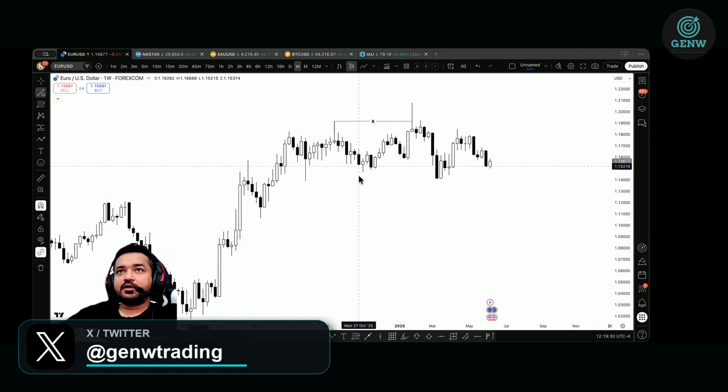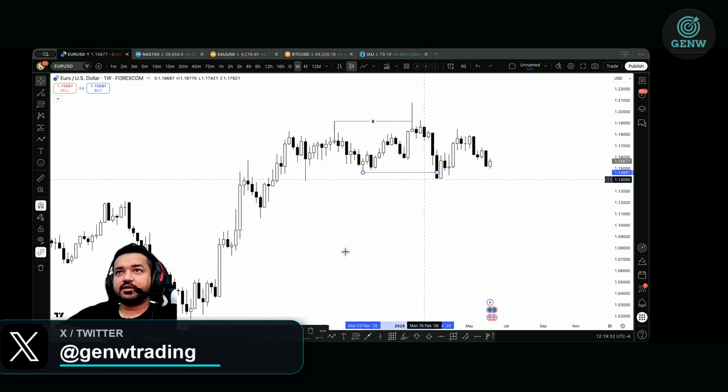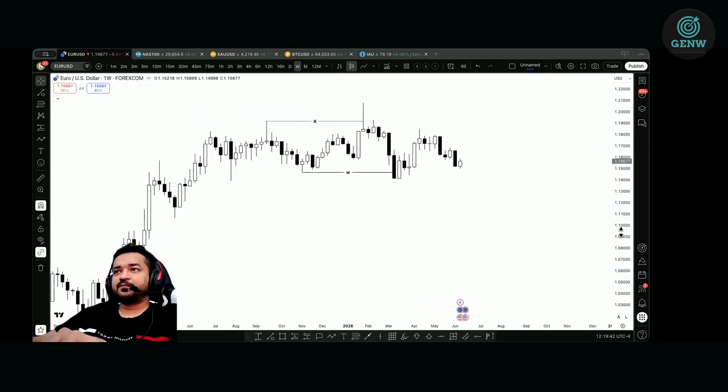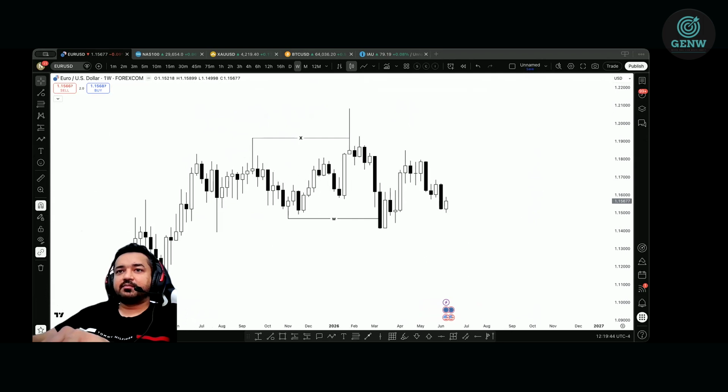We see that our weekly structure is completely bearish. We had mitigated this fair value gap, as you would have seen in my previous outlooks. Then we mitigated this fair value gap and gave a bearish initiation. So on the weekly time frame, I know that my bias is bearish on the long term, and the only POI that I see here is this weekly order block where the algorithm had changed its rate of delivery. So that's what I see on the weekly time frame.